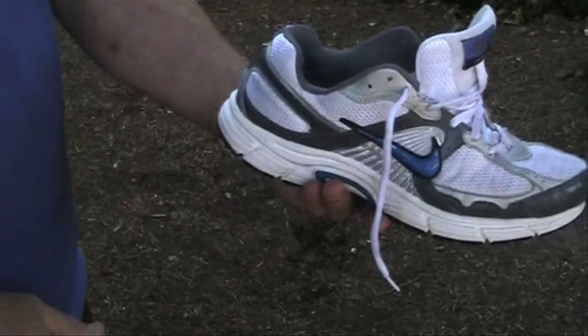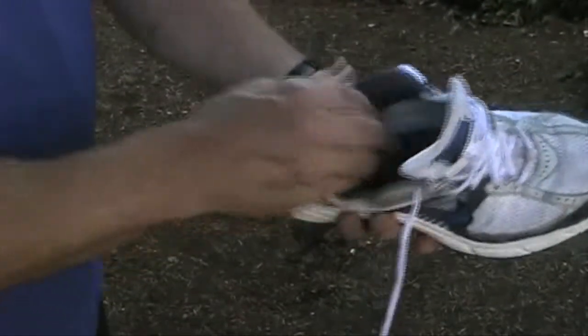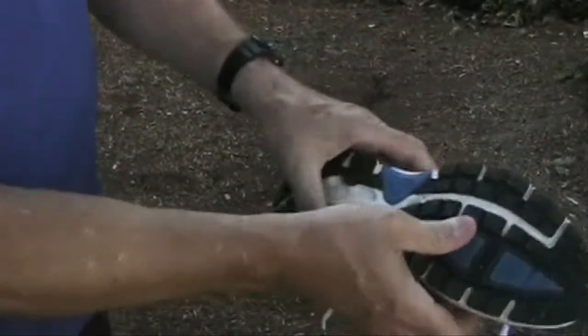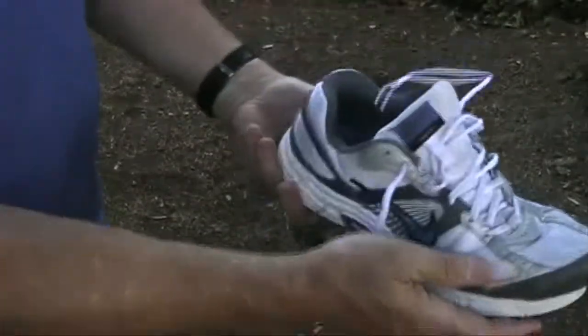Hikers worry that running shoes won't give them enough cushioning under their feet. Quality running shoes need to cushion the feet. When you buy your running shoes, check the insole — the inside of the shoe — and the outsole, the part that contacts the ground. If the sole is soft, it can absorb shock better. You don't want to be poked by every rock, but you don't want the hardest sole you can find either.